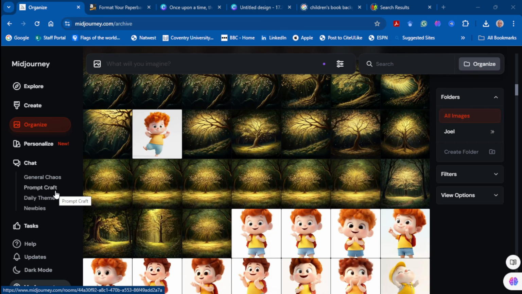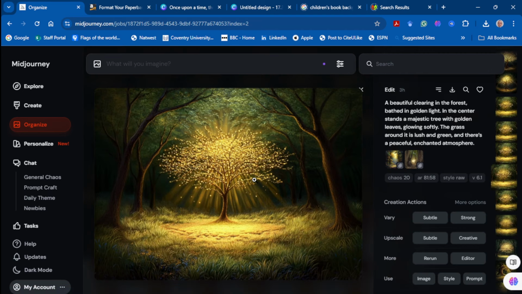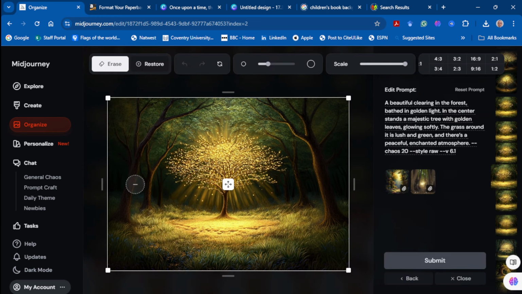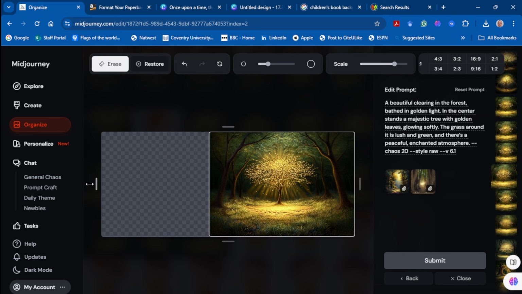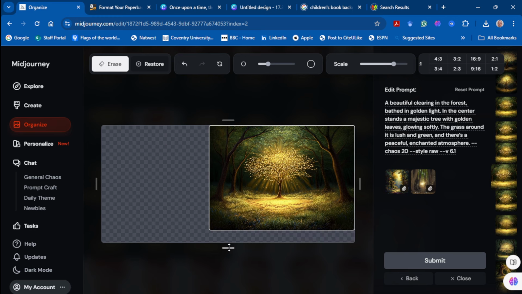So jumping into MidJourney again, I'm going to select a cover. We probably want a cover of the tree. And what we want to do is expand it out so that we get more detail, so we can put it across both sides of the cover. So we're going to edit in. And what we're going to do, we probably want this bit in the front. So we're going to zoom out, don't worry too much, and hopefully it will fill in this area, which will end up being the back, and this will be the front. I might go even a little bit further, just pull it down a little bit, just so we get more picture to use on that front cover.